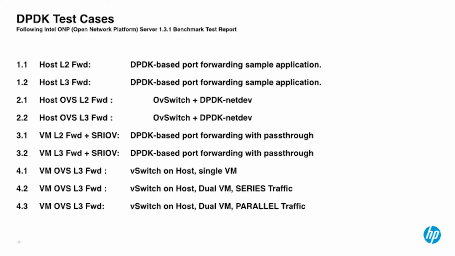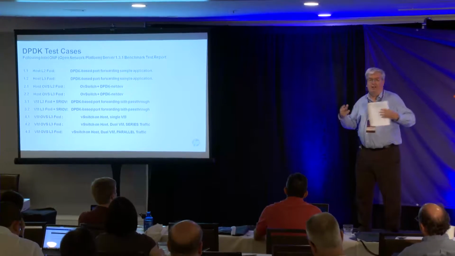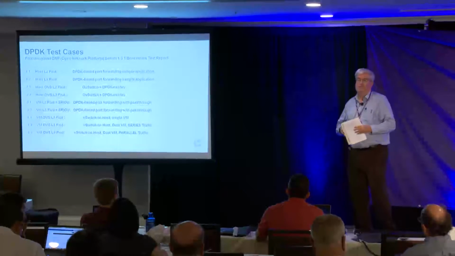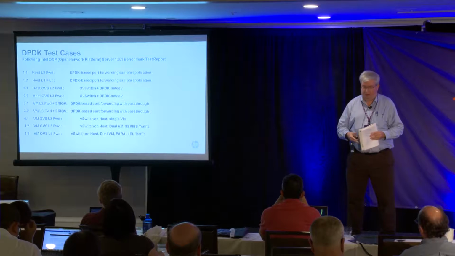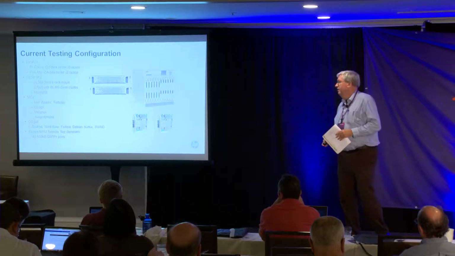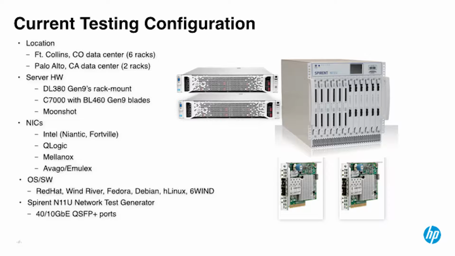Then we'll typically start getting to OpenVSwitch and moving into the host-based OpenVSwitch, where it's really just dealing with the vSwitch, dealing with the routing table as an L2 forward type of function. What we see as the most interesting aspect of this, and the most realistic number, is when you start having VMs actually routing through the OpenVSwitch, and there are some new interfaces and technologies coming along for that, so we're just now starting to get into that aspect of it.